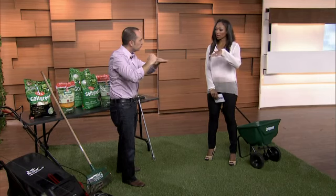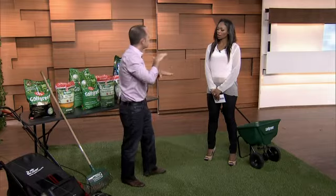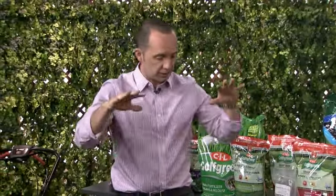Maybe things are on a grade and the water is spilling off. Do you have a dog? Do you have kids? Do you have lots of people running on the lawn? That creates compaction, and then the water is not getting in. It will actually just run right off because it's really firm underfoot. That's when you want to do aeration.